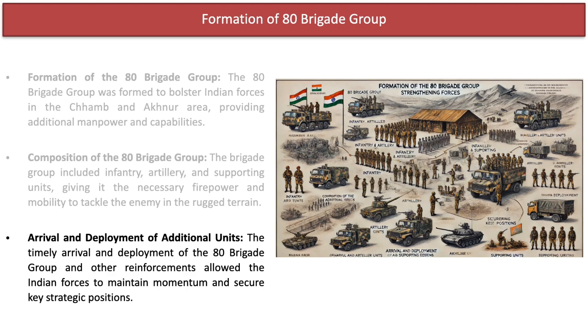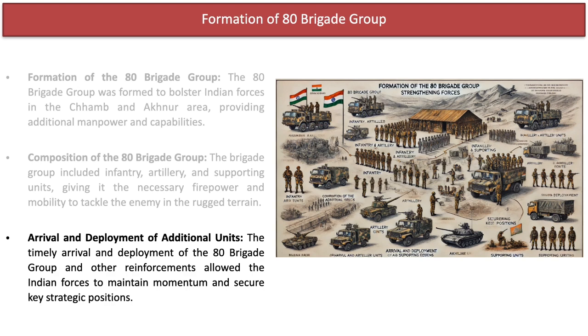Indian forces had already been engaged in intense fighting to capture and hold vital areas like Cham and Munawar. The battles were fierce, the terrain was tough and the enemy was well entrenched and determined to hold their ground. In such a challenging environment, keeping up the momentum was key. The last thing the Indian army wanted was to give the enemy any breathing room to regroup or counter-attack. And this is where the arrival and the deployment of the 80 Brigade Group and the additional reinforcement made all the difference. The Indian army needed fresh troops and additional firepower to reinforce their positions and push their advance.